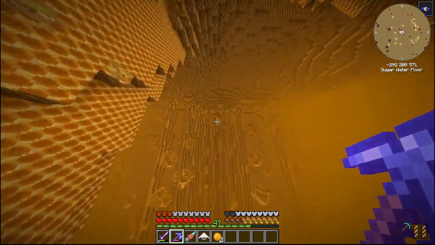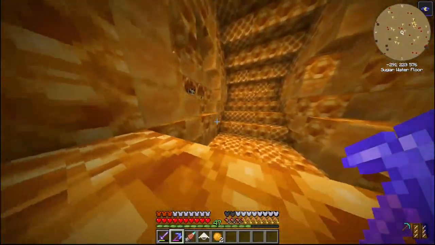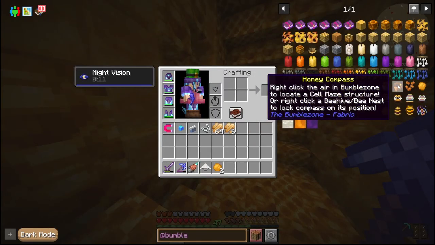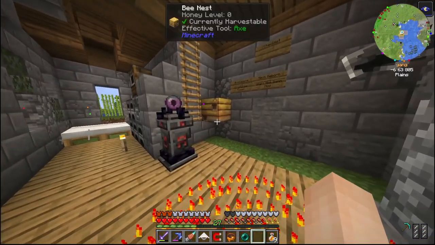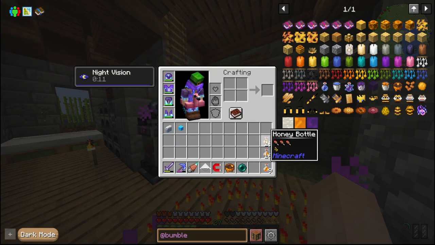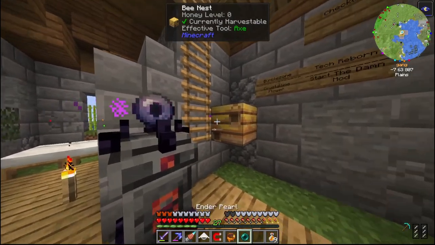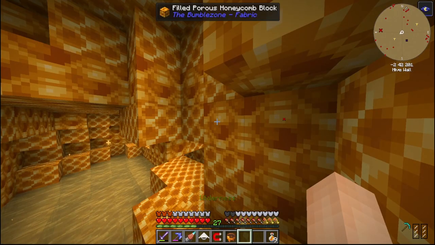I'll go and get some of the stuff we need, and then maybe we can try and find one of these cell mazes or whatever it is. Yeah, cell maze. So I'll be back in just a minute, guys. Okay, guys, so I got our honey compass, and I'm told that it's a good idea to bring some honey bottles to pacify the bees. So maybe that'll help us out some.